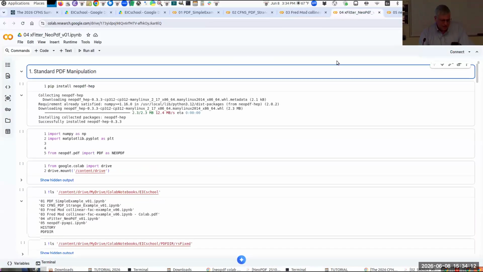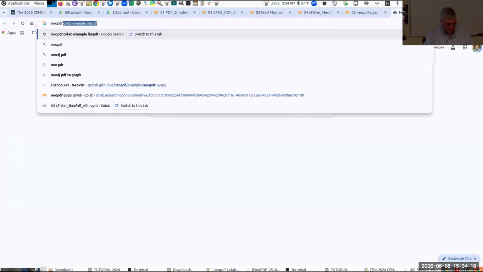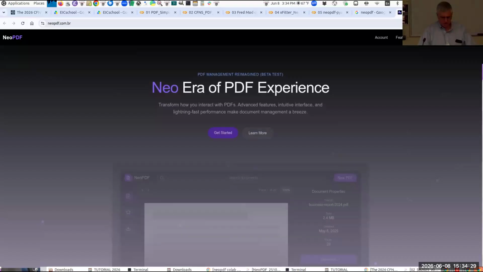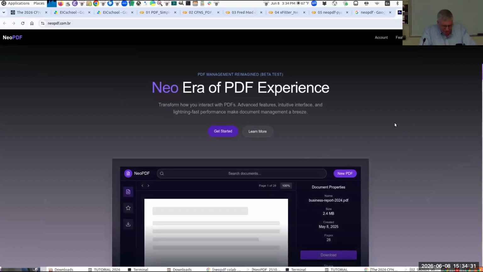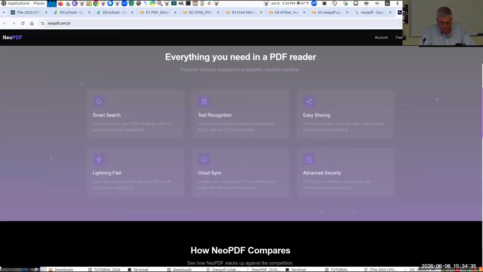And number 4, so NeoPDF, and if you just Google that, that is a package. Let's take a look there. This is a new Python package. You can get it on GitLab. That's not the wrong NeoPDF.